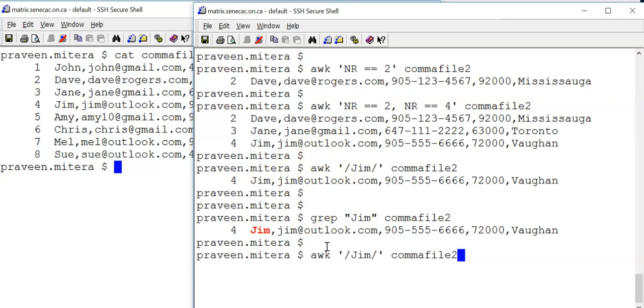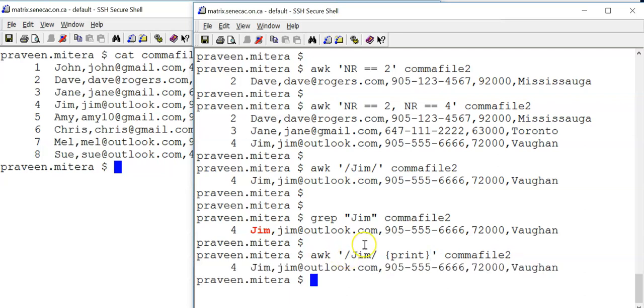Let's go back to how we defined the regular expression in awk. If I actually go ahead and give it the action, the action being print, then it's going to do that same thing as well. So if I don't say anything, it assumes you want to print by default and prints the whole line. If I do say print within curly brackets and give nothing else, just the word print, then that is going to function exactly the same way, because it will print the entire line as long as the line matches this pattern.